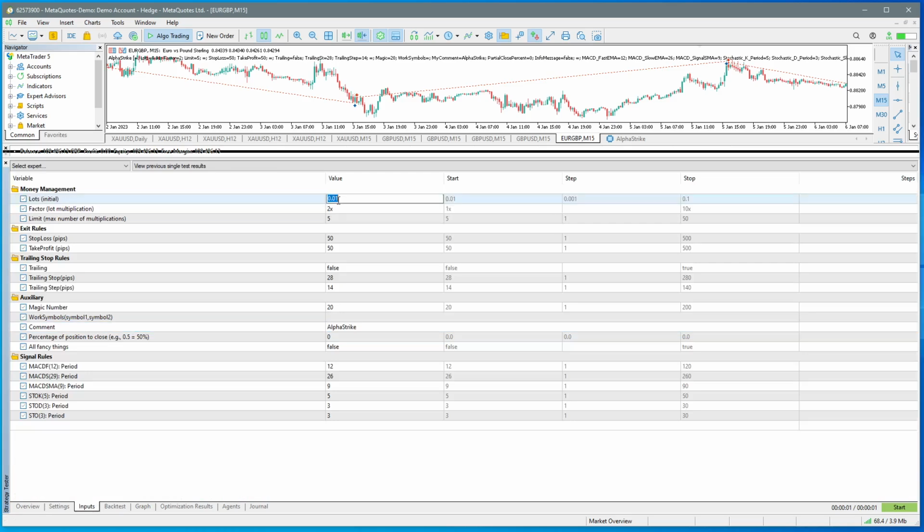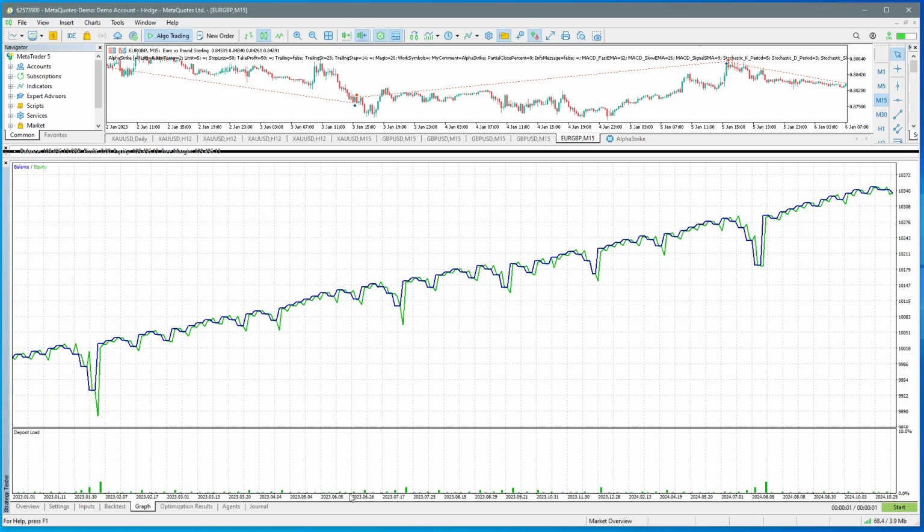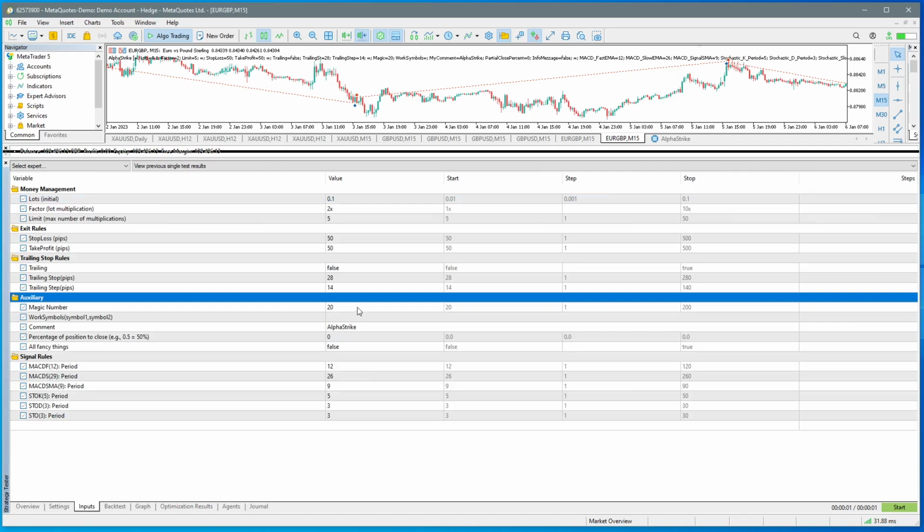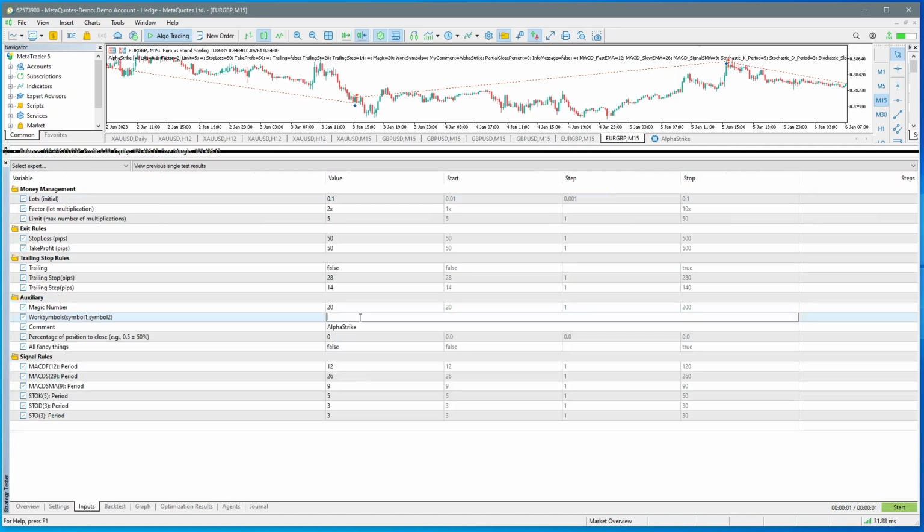Let's increase this risk to check what's going on. Start again. Okay, now we want to use these two forex pairs at the same time. What do we need to do? Okay, if you remember, we need to insert here.